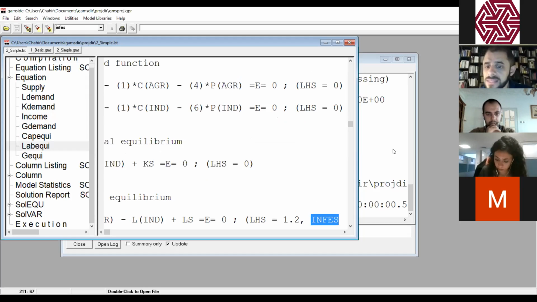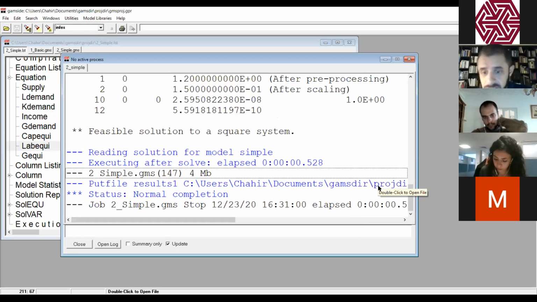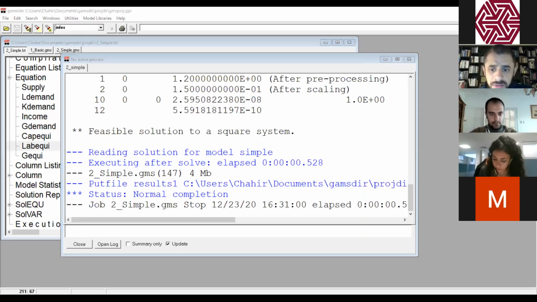Okay, let's now proceed to the analysis of the results, and I want to show you a technique that I in general prefer to do in order to analyze the results. We'll see that we have an Excel sheet that is extracted.